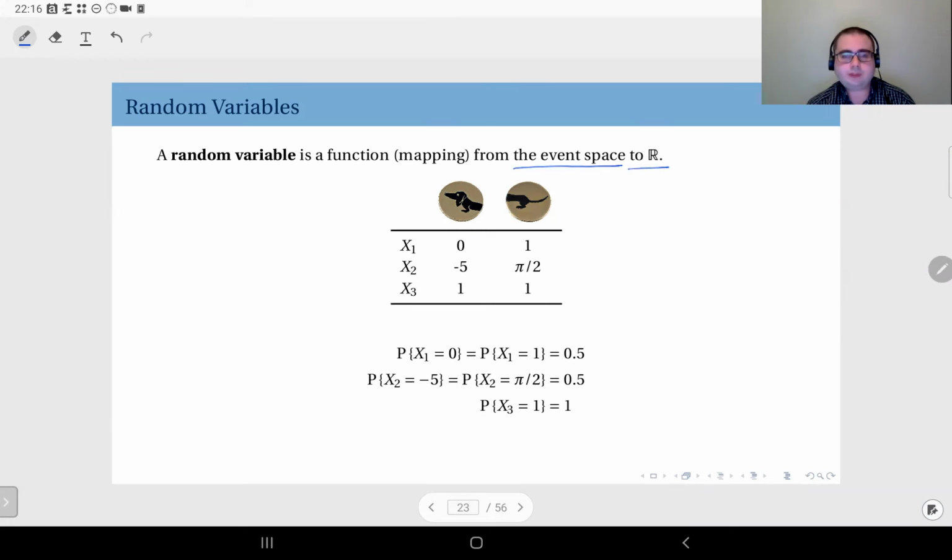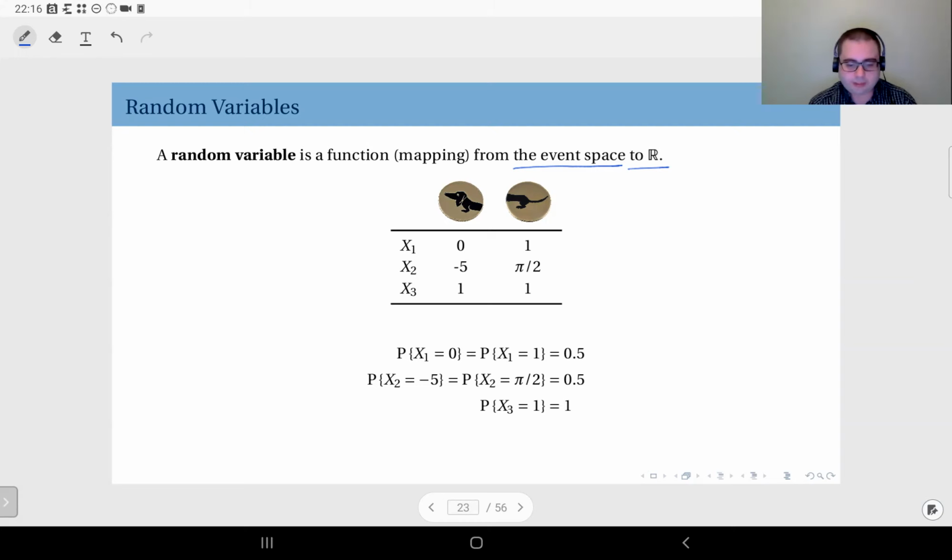So what does this mean? This means a random variable is a function that assigns a numerical value to every possible event. For instance, consider the coin toss experiment. Here your outcomes are just heads and tails. So any assignment you make to heads and tails will form a random variable.